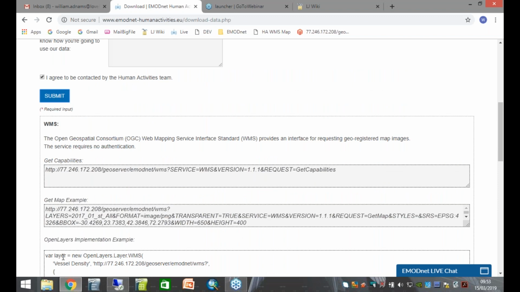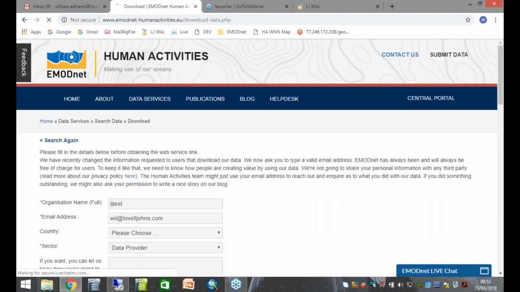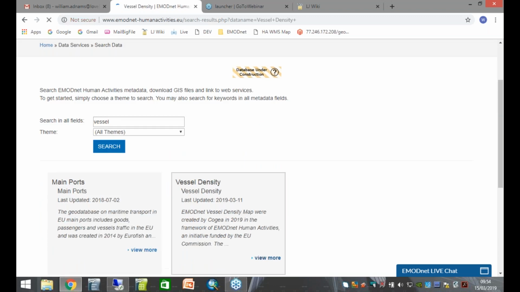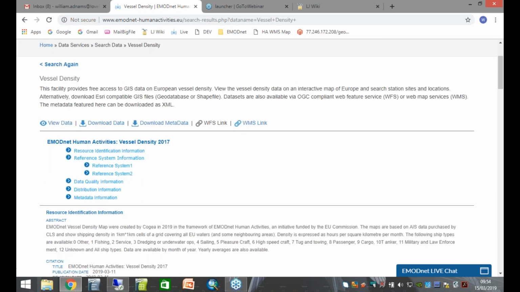In the near future, we're also looking at introducing a web coverage service. The idea of that is that, again, you'll be able to use the raw data as a web service, and it will also be available, hopefully, as a time series. That would enable you to interrogate the data by time. So, for instance, in your GIS software, you'd be able to click on a point and hopefully get a graph up of the different density in that location over a time period. So that's another thing that we're looking at in the near future.